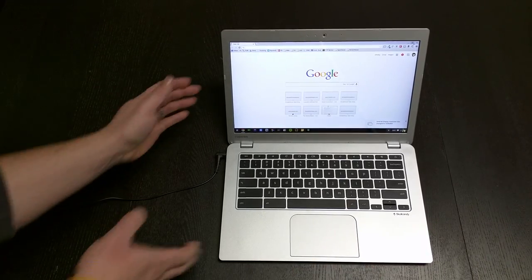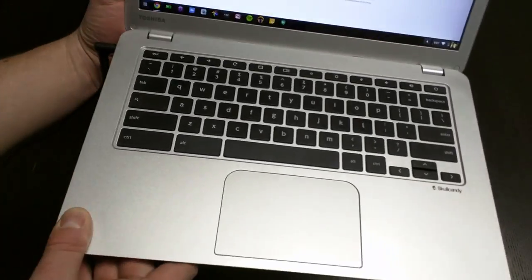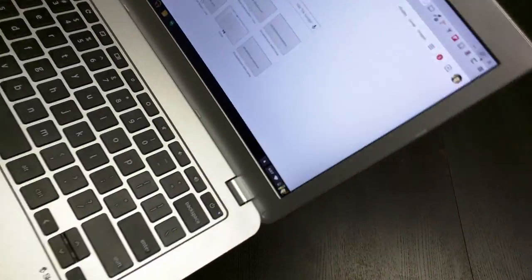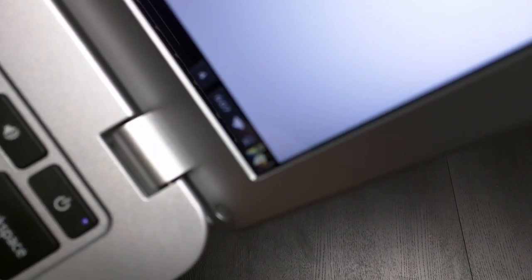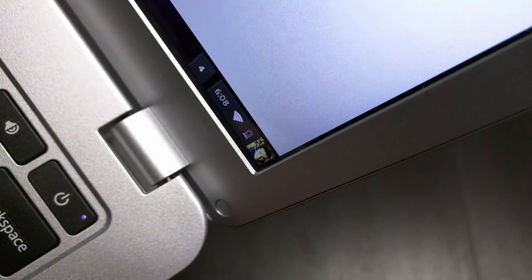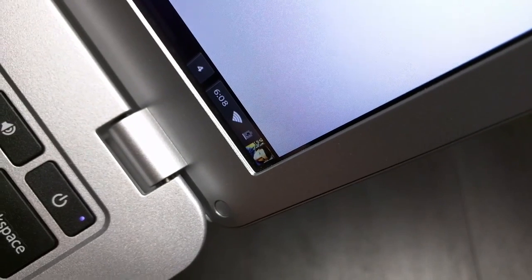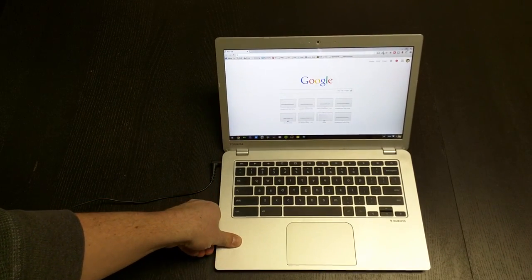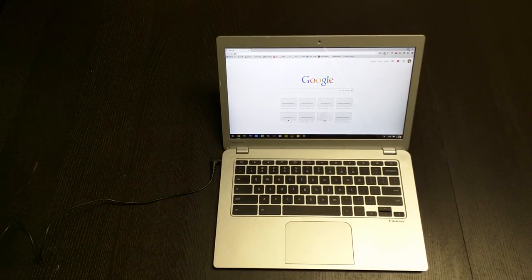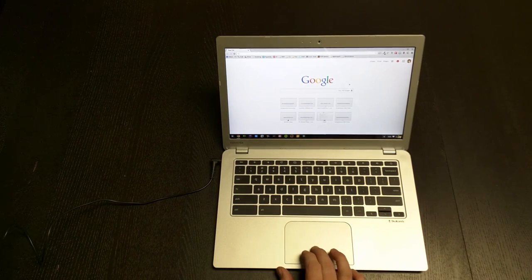Let me pull this up here for you so you can see it real close. It's going to be sideways just so I can get it in here. Let's see if it will focus. There we go. You can see, no pixelization. Things aren't getting all blurry and funky. Everything's just larger. It looks more like if you were looking at closer to a 1600 by 900 display. It's not quite as large as the 720p or 768 displays, but makes things plenty large. Text is still nice and sharp. Everything is scaling properly, and that is a huge difference maker to me.